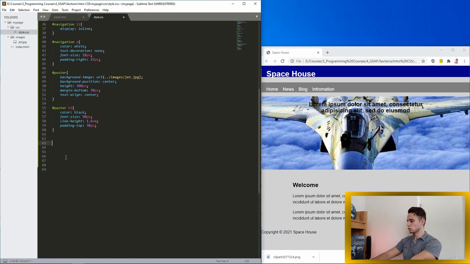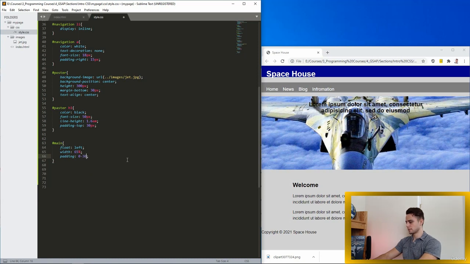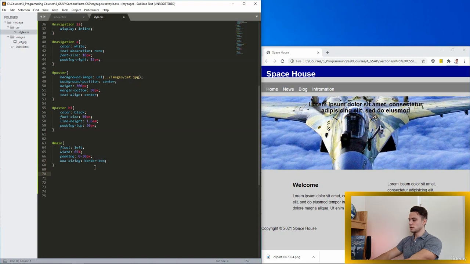So let's move on to the main text, which is the welcome message that you can see here. So let's write main, and then float left, then the width will be 65%, and then the padding will be 0 30px, and then the box sizing will be border box. Okay, now let's design the main footer.